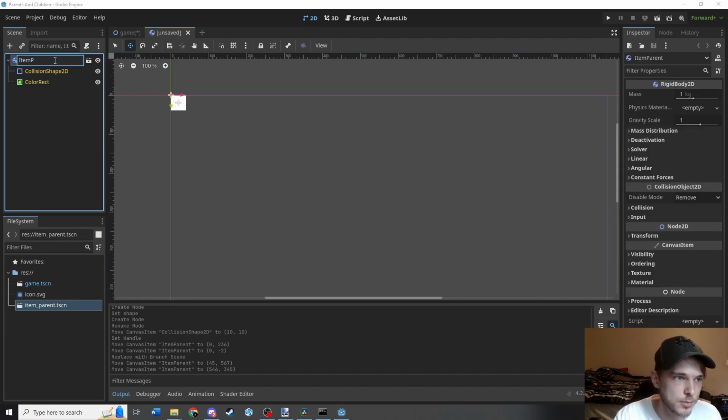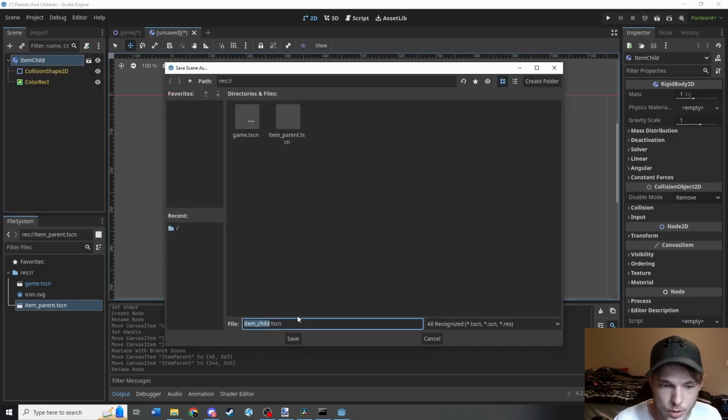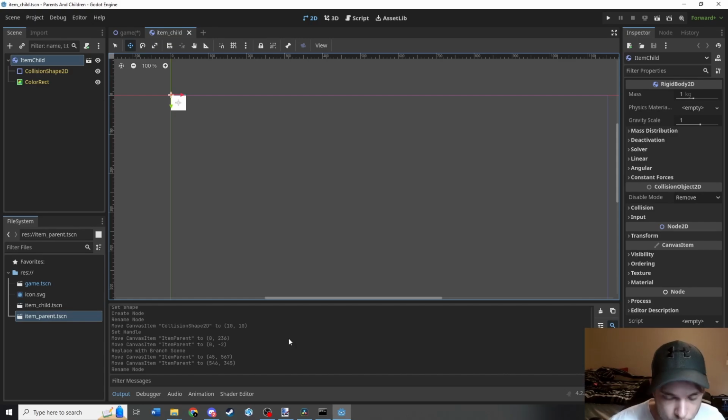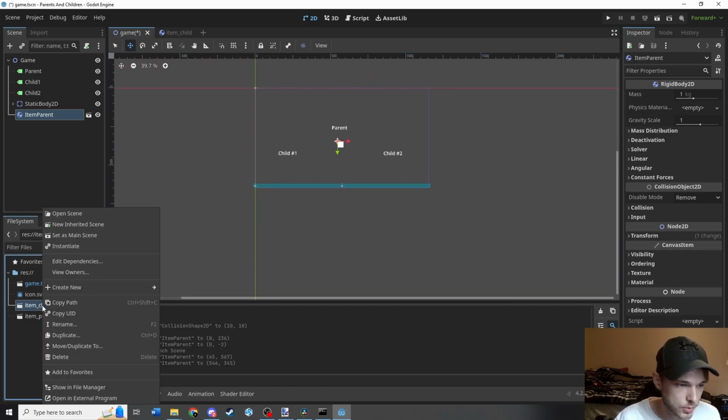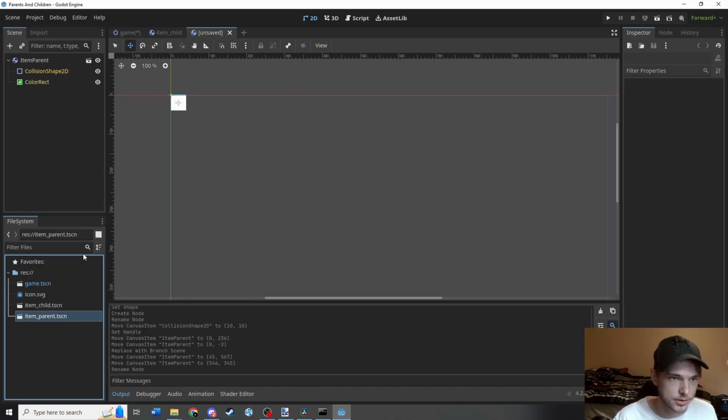So let's rename the object to item child, and we'll save it really quick. Item child.tscn is fine. So now in those two steps, by making a scene and then making a new inherited scene, we have a parent and a child. And I actually have 2 slots for children over here. So while we're doing this really quick, we'll make a second child by doing the same thing, new inherited scene.